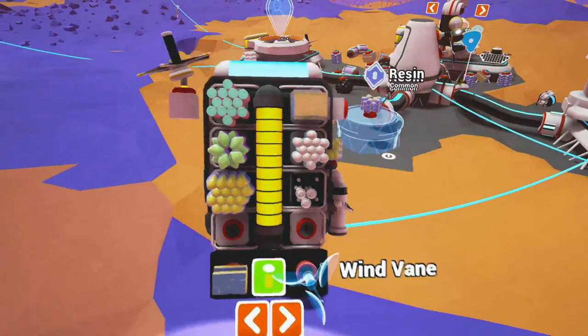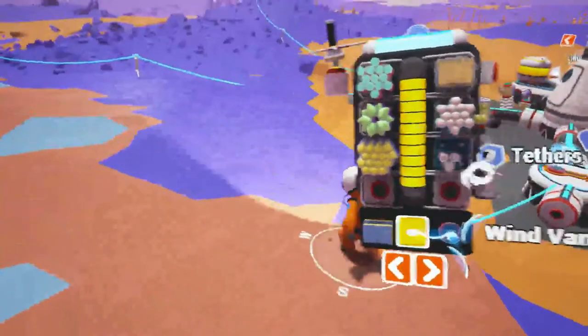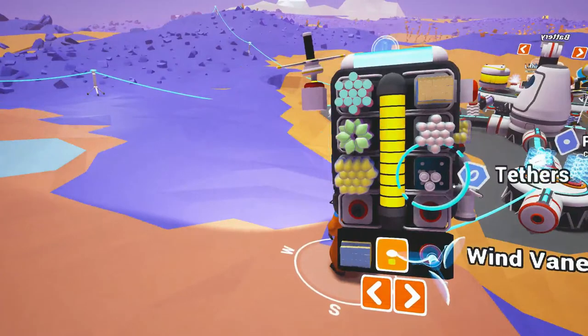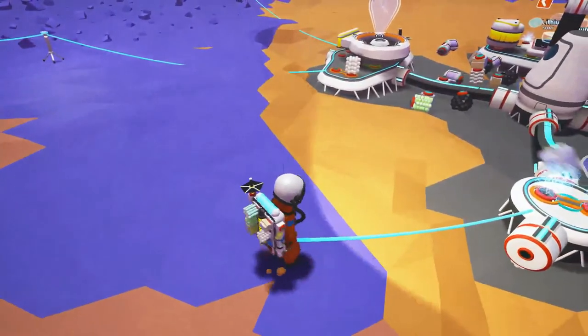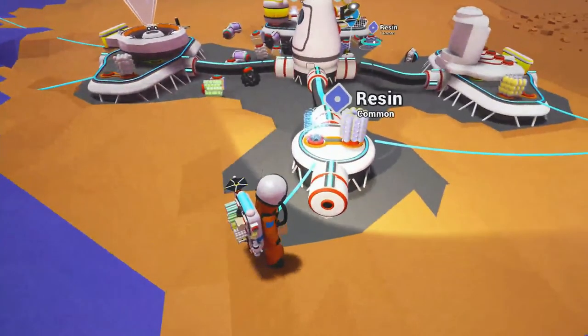Okay, I'm gonna make another base. I need to start looking at, maybe I can make some type of a rover. That's what I want to look at doing here. So I need some more resin. Oops, I should have some laying around here. There's one, there we go.